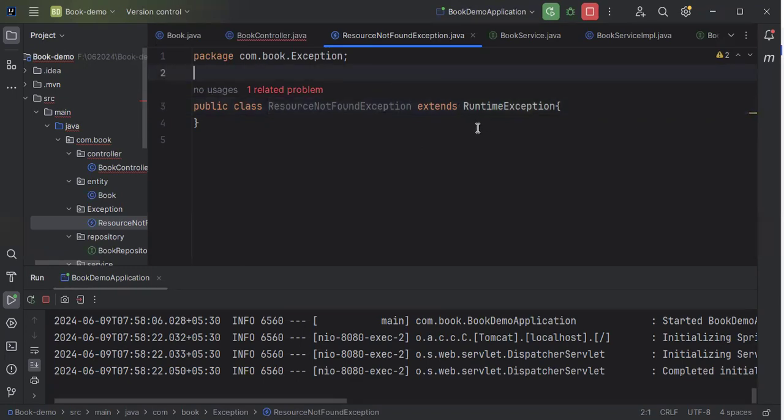Every exception class will extend the Exception class, and Exception extends Throwable.